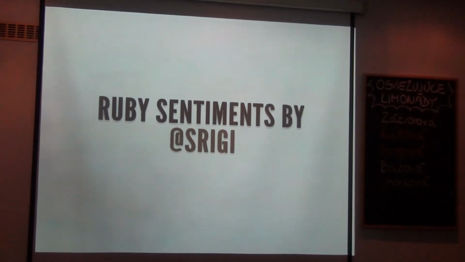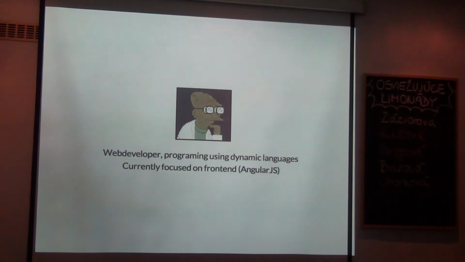as expected. So hello, my name is Rigi, and this is my implementation of Ruby sentiments. I'm a web developer. This is my avatar on Twitter. I am doing web development in dynamic languages only. No Ruby, though. Sorry. But I'm a full stack web developer, currently focused on front end using Angular.